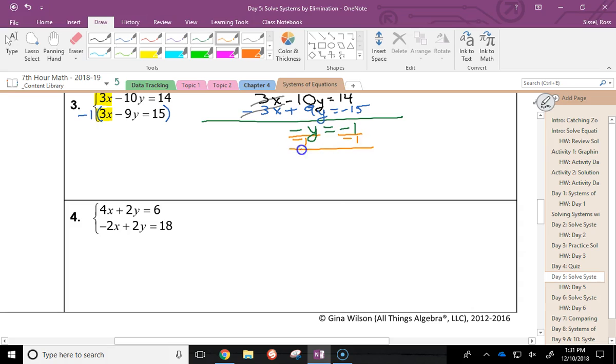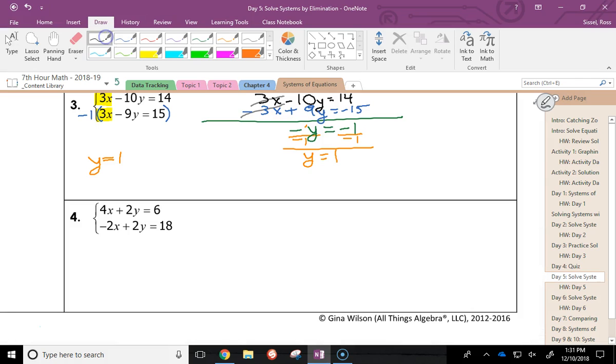If I divide by negative 1, negative 1y divided by negative 1, well, dividing by 1 gives you the same answer, but negative divided by negative is a positive. So negative divided by negative is a positive, so 1 divided by 1 is just 1. We should have had that y equals 1. I now need to solve for x.